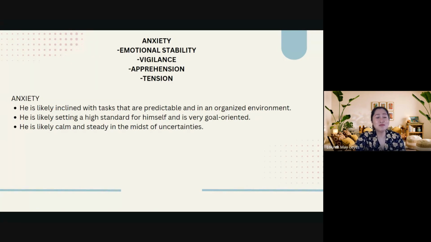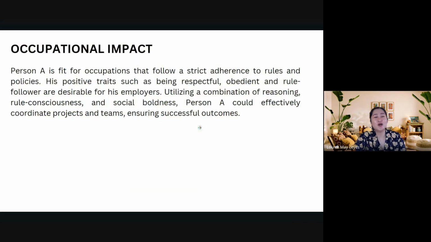Kaya ito ang 16 personality factor trait ay talagang gamit na gamit rin ito sa occupational setting. Okay? So, example, given that person A has these following personality traits, he or she is suitable to occupations that require a combination of reasoning, rule-conscious, social boldness trait. Example, project management, accounting positions or accountant positions, clerkship positions, auditor positions.